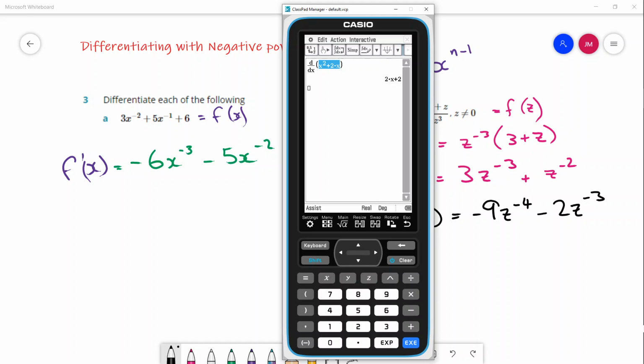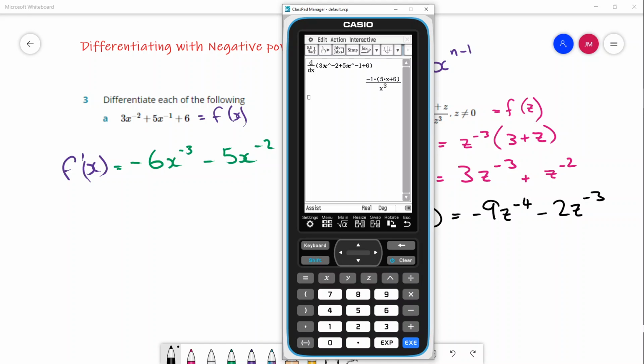So let's try that. Let's put in 3. Hopefully this works. If not, I'm going to have to do some video editing and I can't bother doing that. Plus 5x to the power of negative 1 plus 6. Fingers crossed, drum roll. Does that look right? I'll have minus 6 minus 5, which would cancel. Yeah, that would equal the same thing down here. So minus 6x to the negative 3. Obviously, I've got minus 1 times 6. That'd become x minus 3 at the top. They've just put it as a positive power where they can.